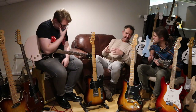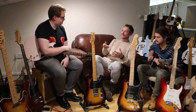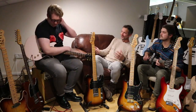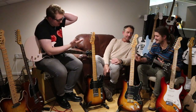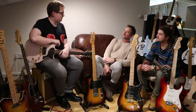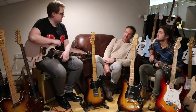And also, you don't need to get carried away with, I mean, I enjoy it. That's what I love doing. I love getting carried away with the bindings and the woods and the finishes. It's easy to, isn't it? Yeah. But it's actually not really essential that you do all of that. No, I prefer more stripped down. And I think the nice thing about Gordon Smith is that three people from very different musical backgrounds can each find something that's going to work really well for them.